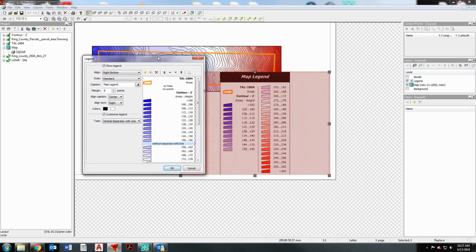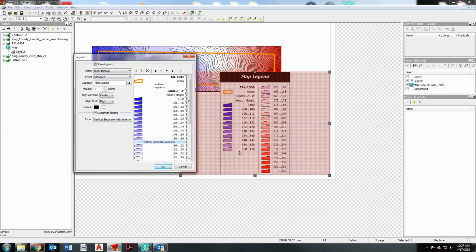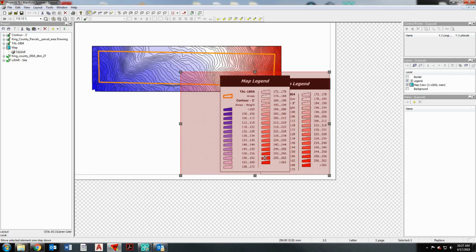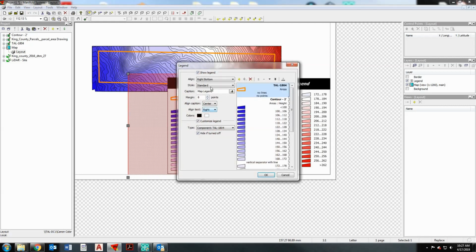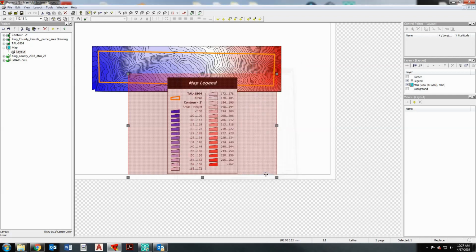and as you can see here, it looks like if we were to actually put the vertical separator a bit further down, we'd be able to move some of this information here down below. So we'll select that, and we'll use this little arrow here to move it down perhaps 2 spaces, maybe 3. Let's try that. Moved it down 3 spaces. Again, we'll click OK, and look at that. It went ahead and separated it evenly. As you can see here, we have 2 legends. So the way you get rid of the second legend is you double click on this one and unclick show legend. Now it's just got the legend that we inserted.